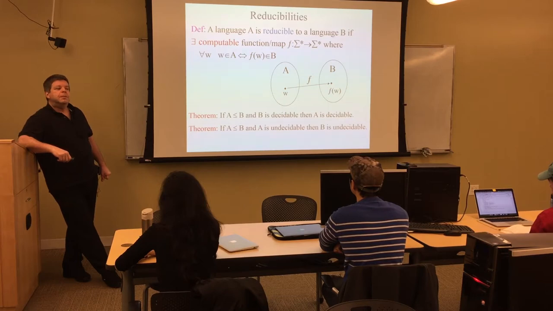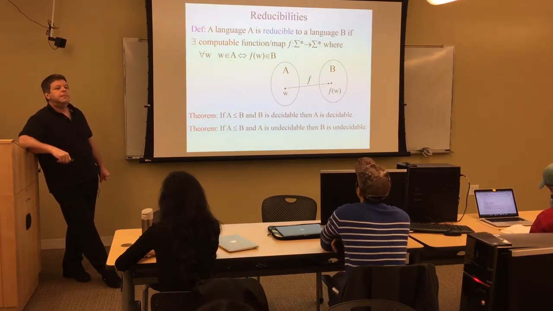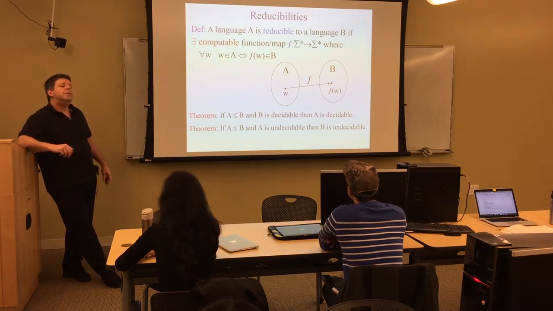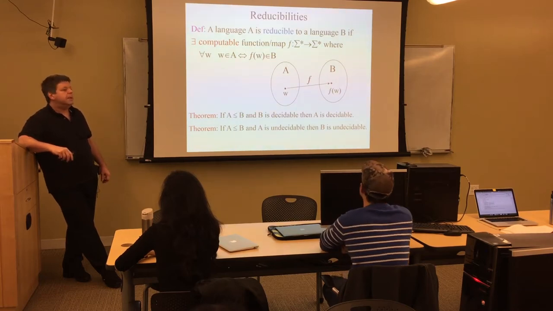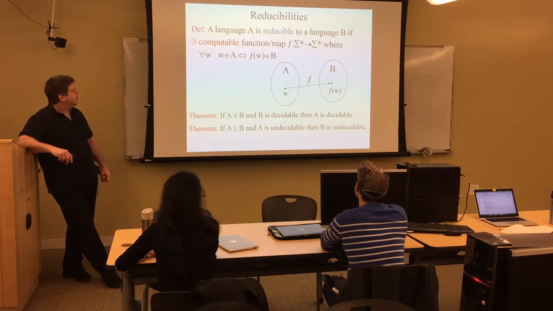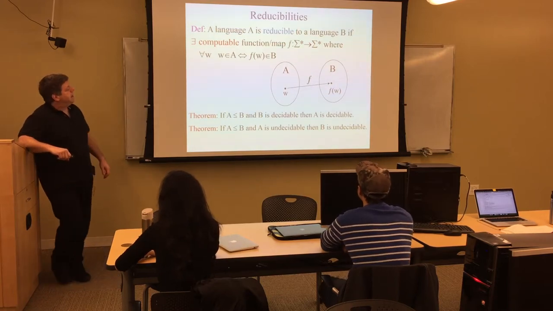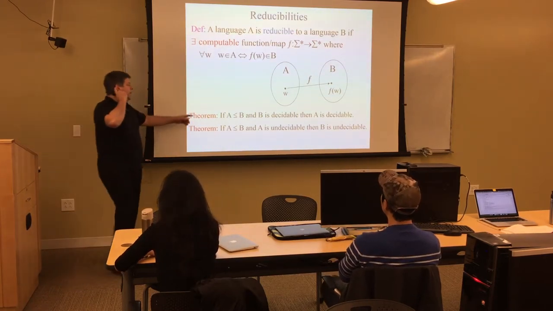Why is that true? Why, if A reduces to B and A is undecidable, can't B be decidable also? In fact, give me two different proofs. One proof would be a lot easier than the other. Not that the other is hard, but one will be really straightforward. So if B is decidable, you can decide A by mapping first to B. If A is undecidable but B was decidable, you can decide A using B, because F is computable. But a shorter way of saying it is what? A hint would be to rely on the first theorem.